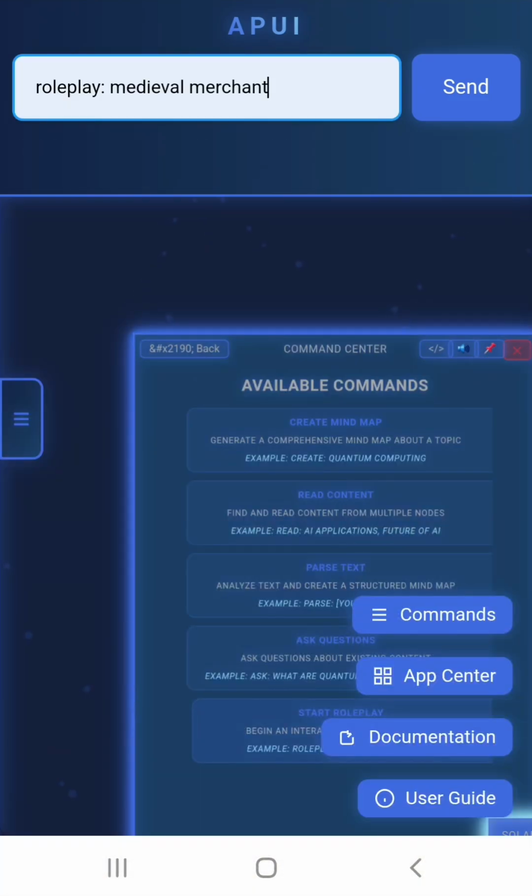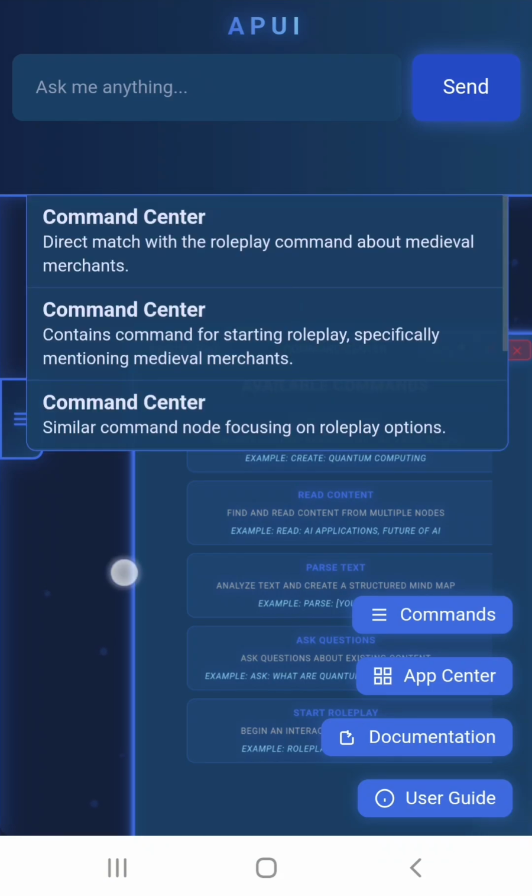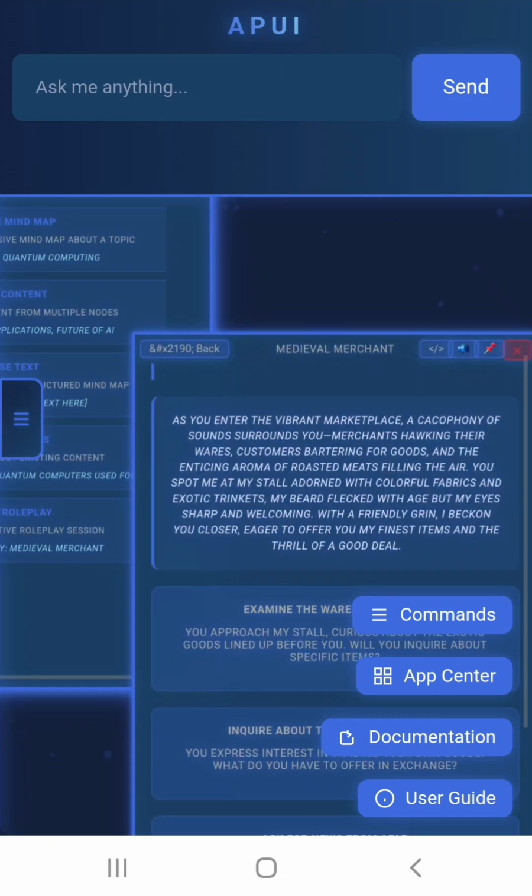So we're just gonna do the medieval one, and we're gonna see it create another roleplay node for us. So it's done that. As you enter the vibrant marketplace, a cacophony of sounds surrounds you, merchants hawking their wares, customers bartering for goods, and the enticing aroma of roasted meats.